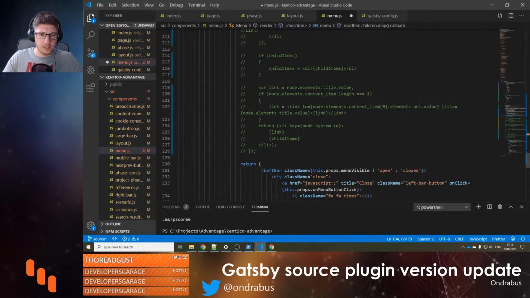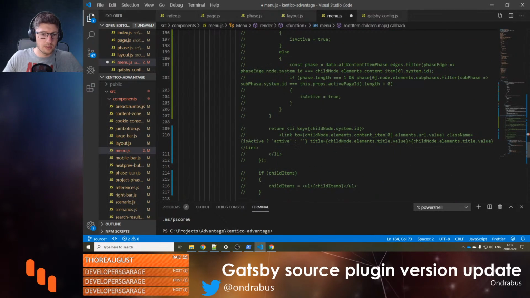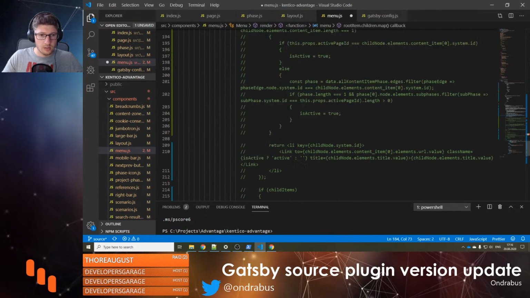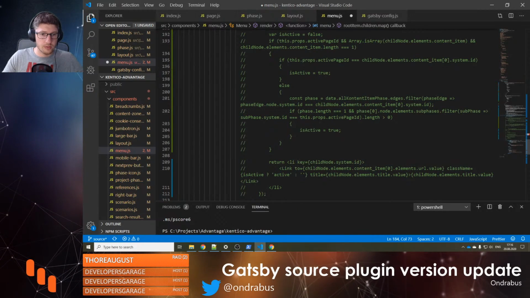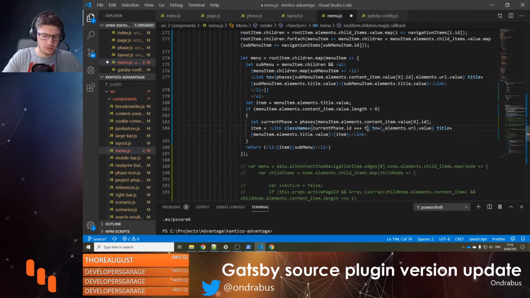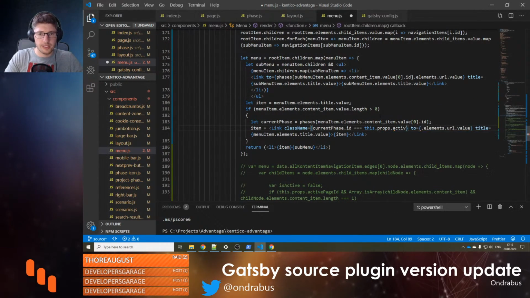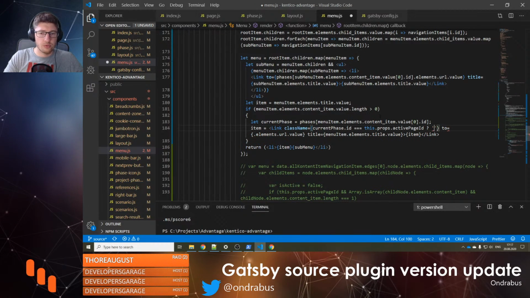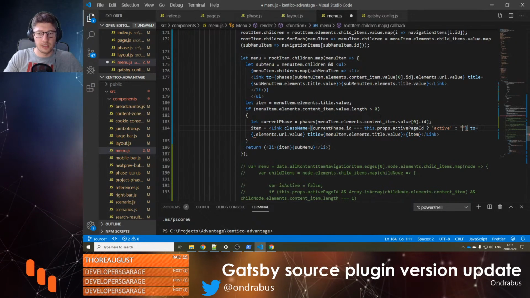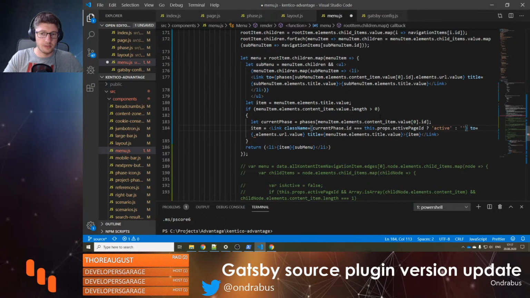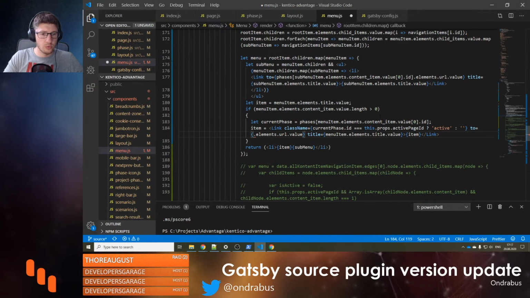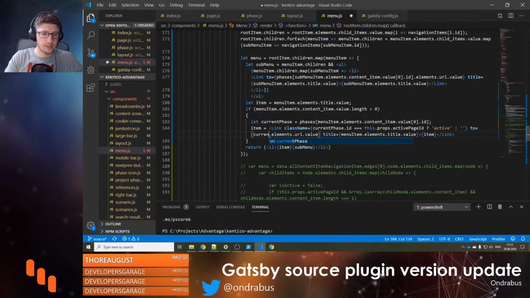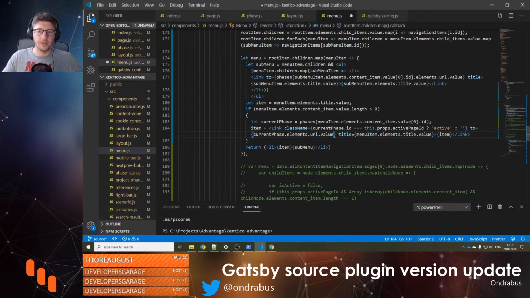where was it? Here it is. Is active true. So this props active page ID. If that is true, this is going to be active. Otherwise, this is going to be empty. Then this is going to be current phase elements URL value.